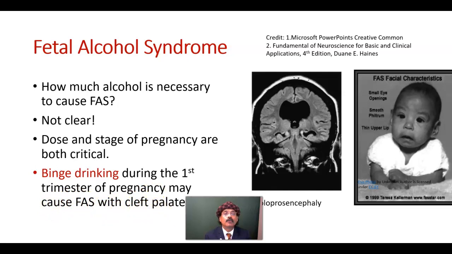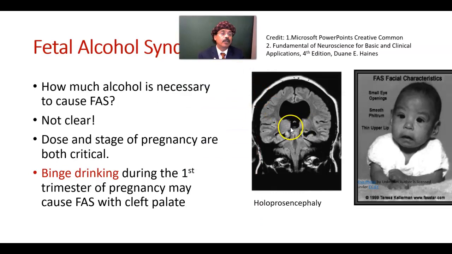So we got some of the features of the brain. This is the holoprosencephaly. We should have 2 ventricles. Here we're getting one opening, one ventricle, that is the holoprosencephaly. Here again getting the flattened nose and the narrow palpebral fissure, maldevelopment of the maxilla, thin upper lip, shallow philtrum, low IQ. There may be congenital heart defect. There may be problem in the digits or fingers. There may be some defective joints.